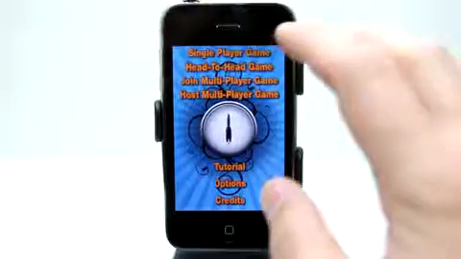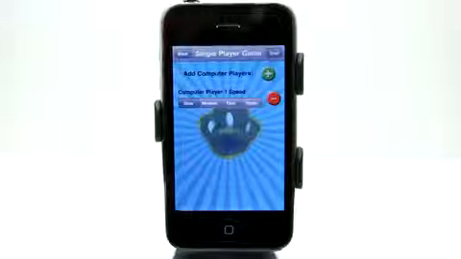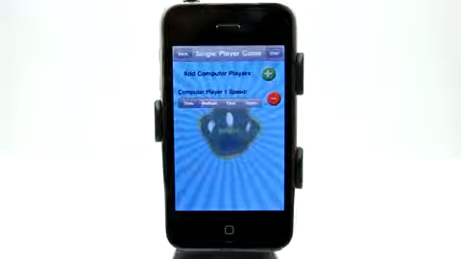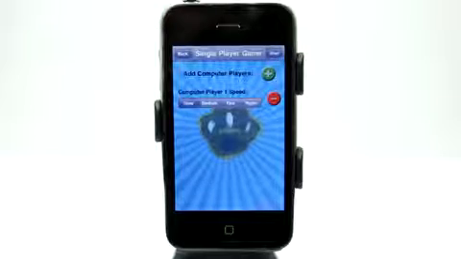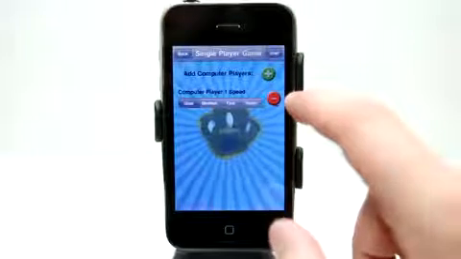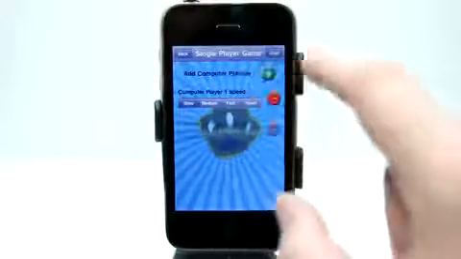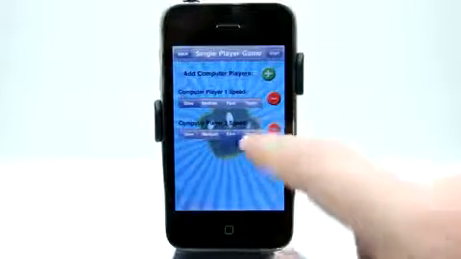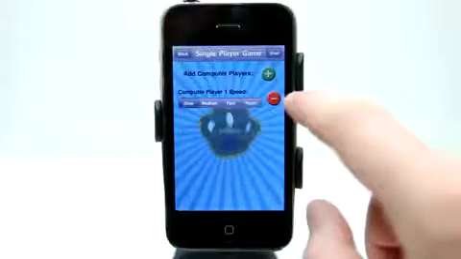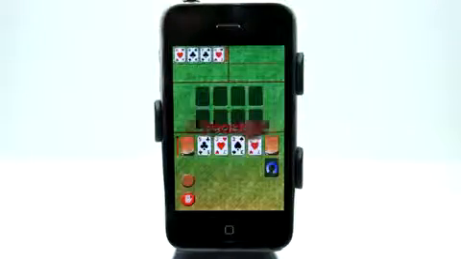The tutorial is available for you to follow. It is a very long tutorial, and so it is going to take you some time to get through that, but on the other hand it will instruct you on every little feature of the game. So I have one computer here which I can set their play speed. I can add another computer who I could even set a different play speed to. So let's get rid of that one and just leave the one computer player and hit start.